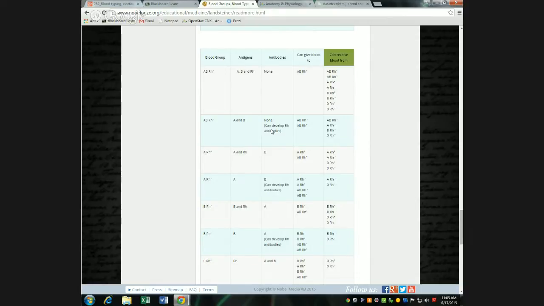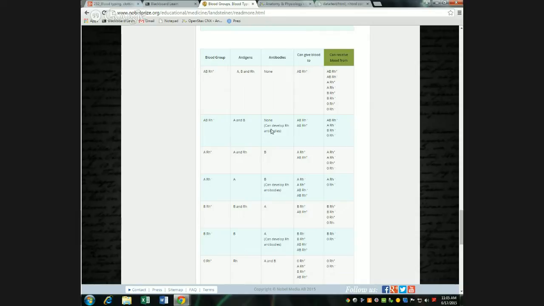It's just about inheritance. So the mother is negative, she can only pass on the negative gene. But if the father is positive, he might only pass on the positive gene, but if he carries the negative gene, then it's a 50-50 chance whether he's going to pass it on. So it's possible for the mother to have a negative blood type and the fetus to have a positive blood type.